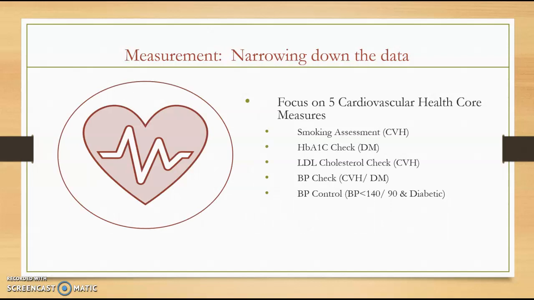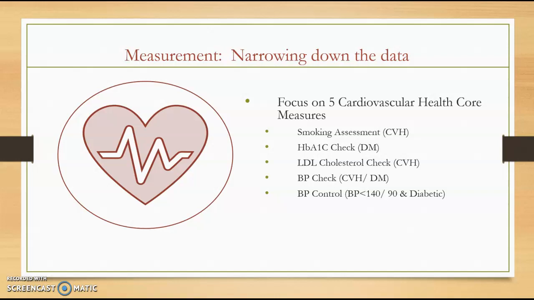Finally, one needed to narrow down the measures to 5, a much more manageable number for a quality improvement study. According to a study by Kim et al. in 2019, there are 7 cardiovascular health behaviors and factors that, when in an ideal range, were strongly and inversely associated with the risk of developing clinical cardiovascular disease and mortality. These included not smoking, blood pressure control, total cholesterol control, and a healthy fasting glucose level. Based on these recommendations, I chose 5 cardiovascular health core measures that related to these.